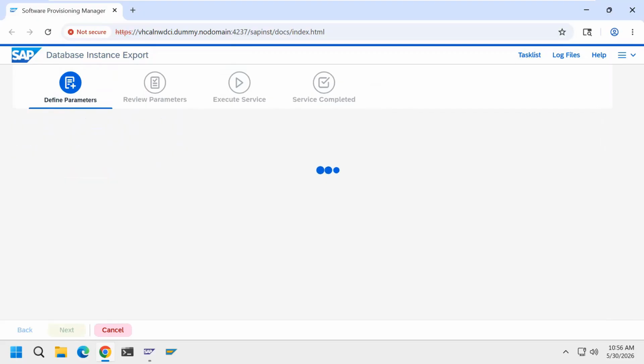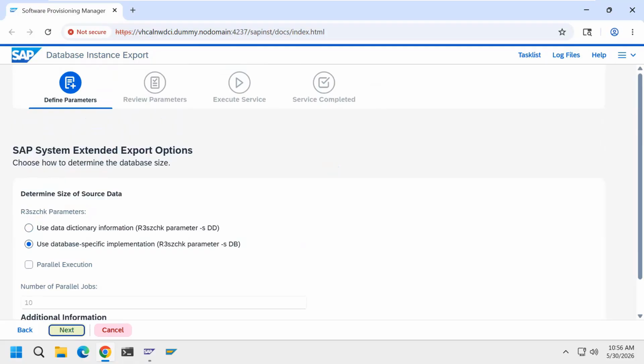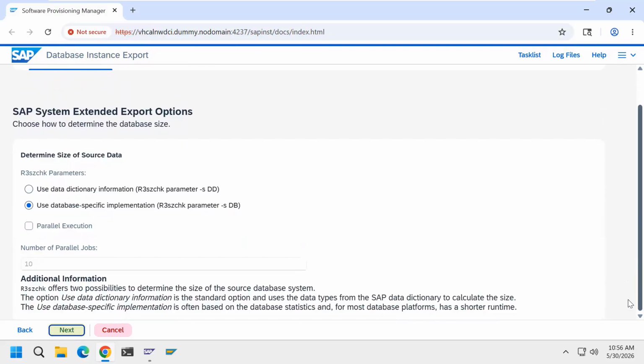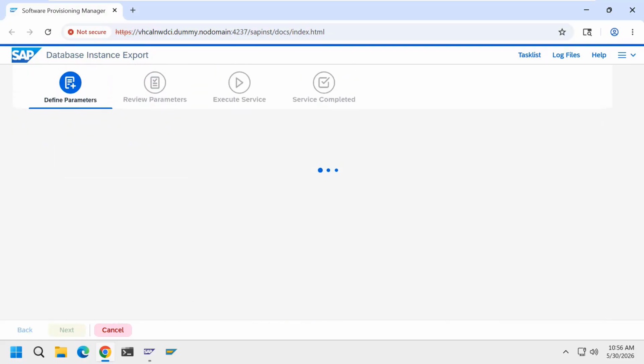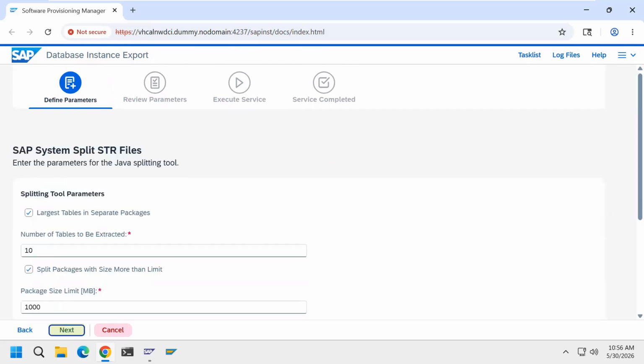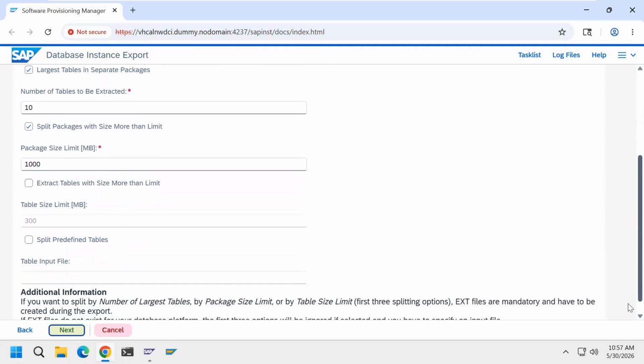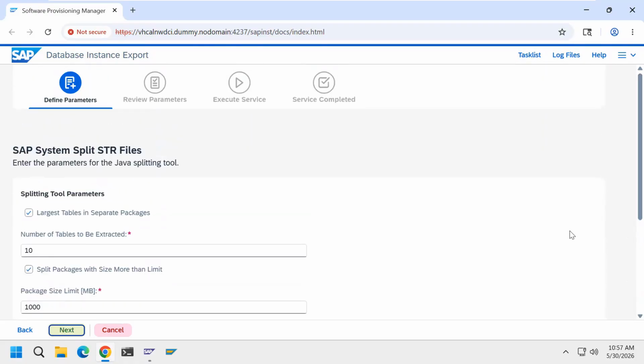Click next here. Here also use the default options only, no need to change anything. Click next here. Here also use default options only, no need to change anything. Click next here.